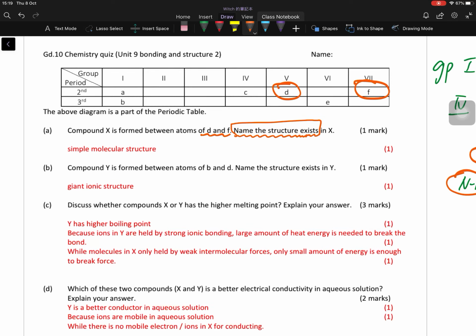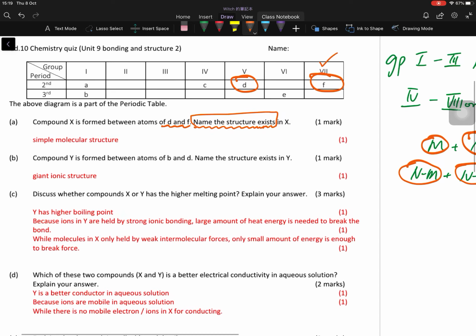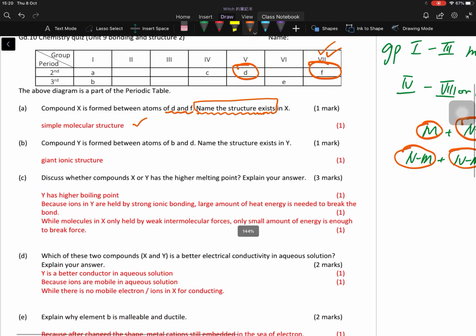So how can we determine? Well, the answer is very simple. Because a group 7 element is involved, and if you check the structure of group 7 elements, you can see that they can only form one covalent bond. That means you cannot build a model of infinitely large size or form any giant structure, because once connected to the group 7 element, the bonding will end without further increase. So that's why we can conclude that there should be a simple molecular structure.